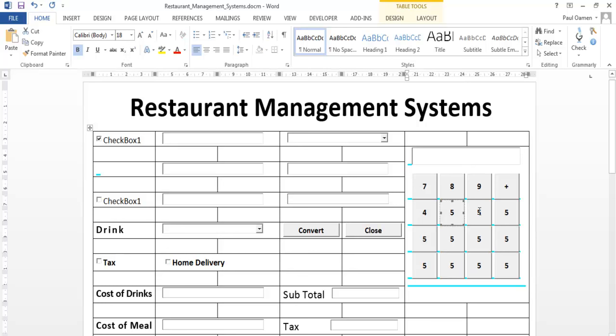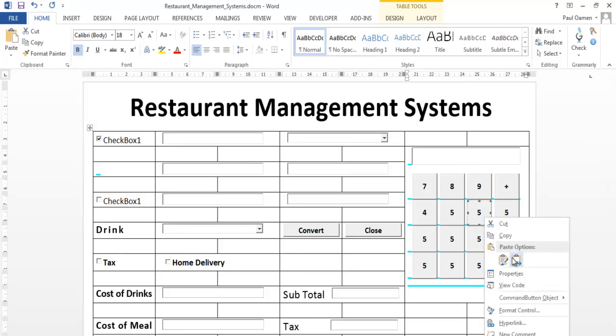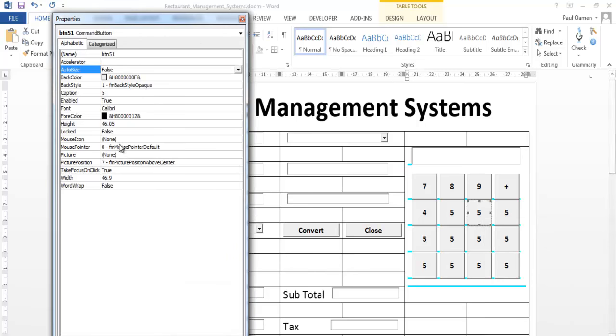Alright, so let's just change the value in them. Right click and just change that one to btn 6, and this will be number 6, and that is subtract. Okay, I'm just gonna speed that up and get back to you guys. So that'll be one.